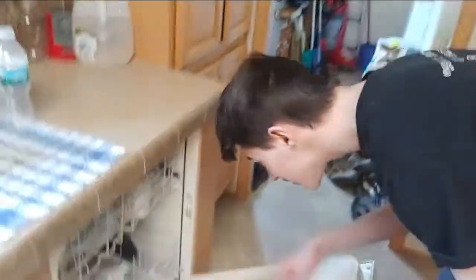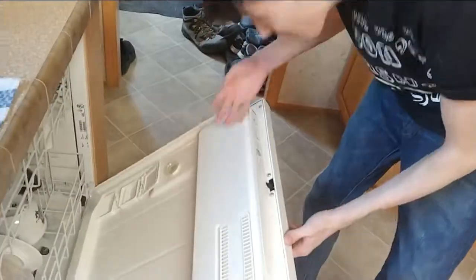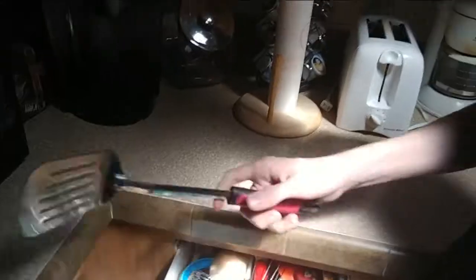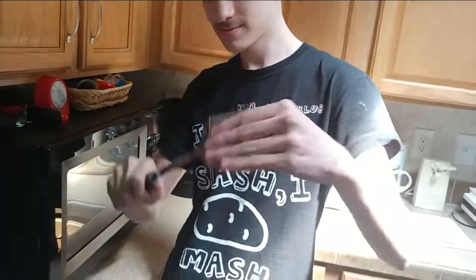I don't know where the rubber is, but it might be in here. Oh, wait, hold up. What's that? Ah, it's all wet. Okay, so we're gonna have to go with the aluminum steel metal spatula. There it is, right there. This is the approved Krusty Krab spatula. Pretty good.